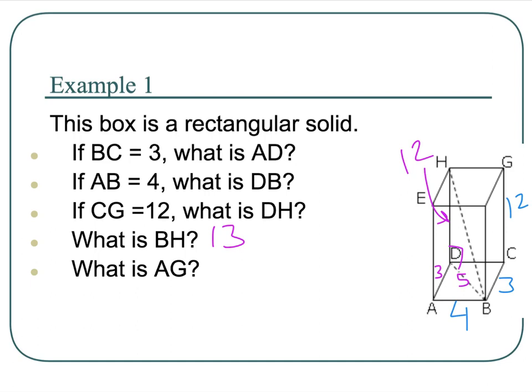Alrighty. Next one, we want AG. Well, AG is also one of our diagonals if it were drawn, but my pen seems to be having some issues here. Hey, there we go. All right. So AG is also a diagonal, so it's going to be the same thing as HB, so it's 13. Oh, lovely.